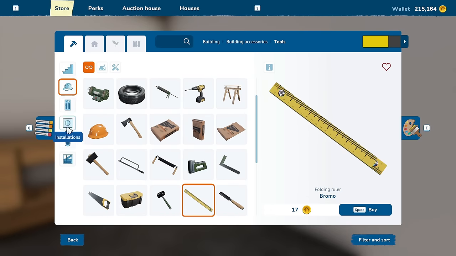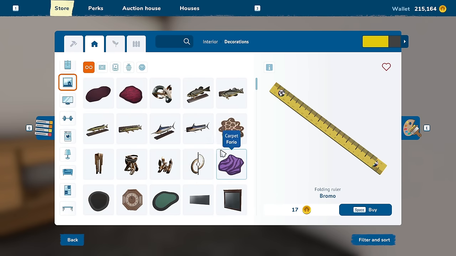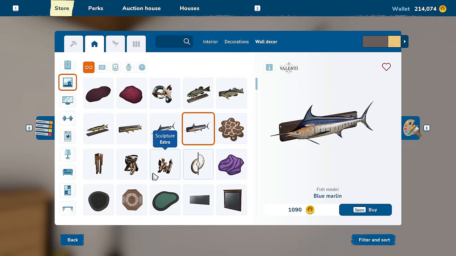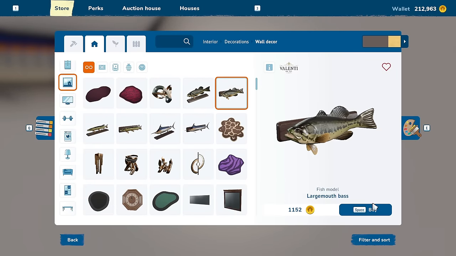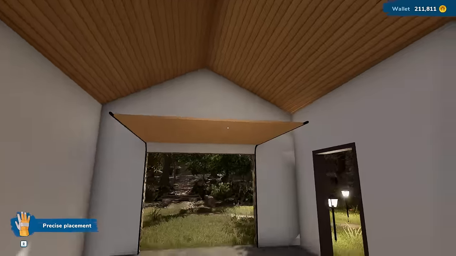I mean, I guess I could put some... Is there any wall decorations that would fit this place? Yeah, it'd be like a man cave. You got a marlin. You got a northern pike. And a largemouth bass. Here's your fish collection. Yeah, there we go. Alright.